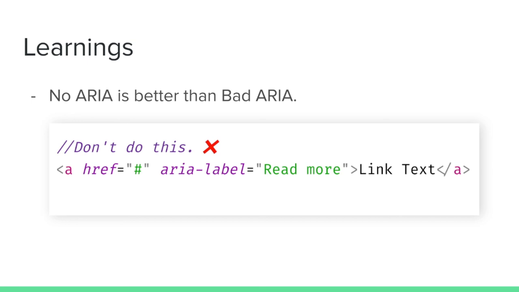Learnings. First: no ARIA is better than bad ARIA. This sentence is actually from the official WCAG specs — the first thing they say is no ARIA is better than bad ARIA. Because once you introduce people to ARIA attributes, they do things like: we have an anchor tag with some link text, and we add aria-label='Read more.' So the screen reader software will see 'Read more' too. But ARIA attributes supersede the HTML elements — so when you provide aria-label='Read more', screen reader software won't read the link text at all. It will just announce 'Read more, link.' Now the screen reader user has no idea what the link is about. So we should not do this — if you want to include 'read more,' have better copy for your anchor tag and include it there.